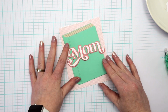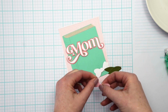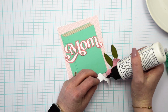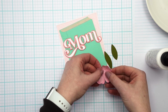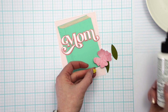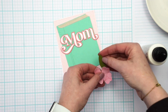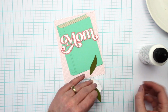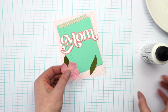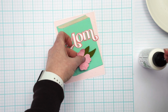So I have my book done and my sentiment done, and I have just one little piece left to add. I guess several little pieces that make one thing. And that is just a 3D flower. So all the pieces came using pattern paper and cardstock from the stamp market, and the 3D Perfect Posy dies. There are 2 posy dies. This is not the large one. It's just called 3D Perfect Posy. And I just cut out all the little bits and pieces, the leaves and the petals to the flower.